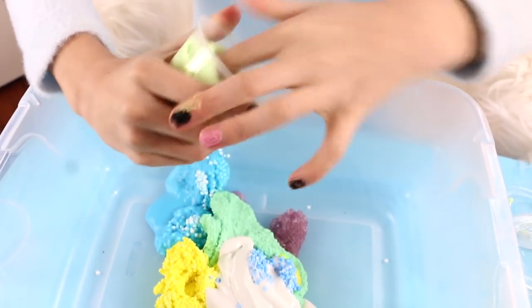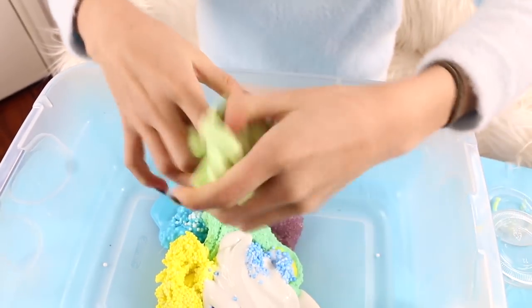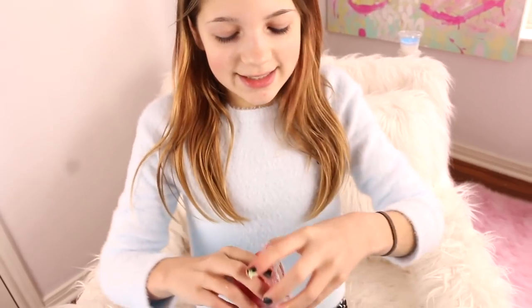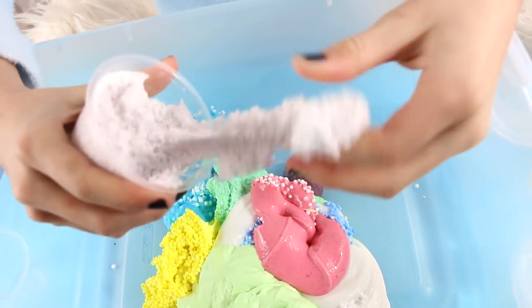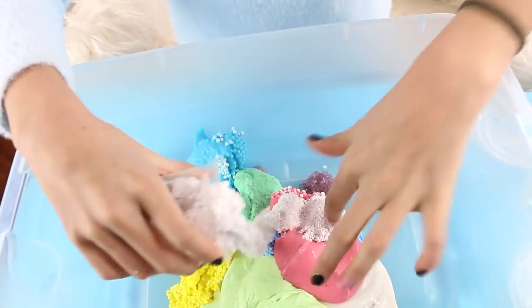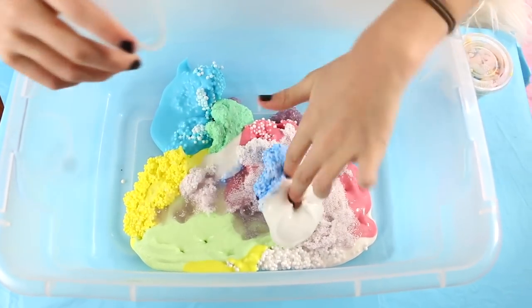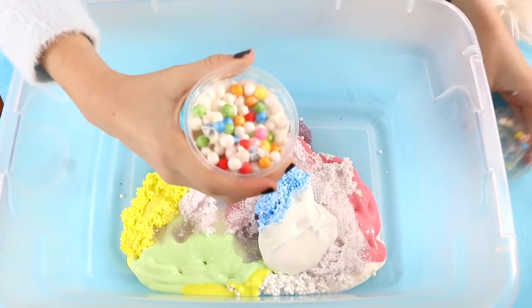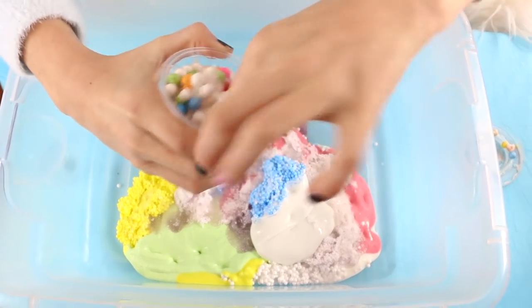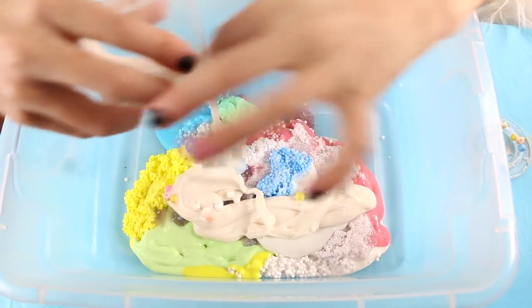Then this slime, which is a really nice cornstarchy buttery slime, but it got really hard because of the cold weather so it's like not stretchy anymore. And then I have this slime — it's peppermint scented and it's just like a jiggly slime with a few beads in it. This slime is like a micro beaded white clear slime, but it's like my first clear crunchy slime I ever made and it's like really bad. This is another one of that blueberry parfait slime. Then I have like a fruity pebbles cereal milk slime — it's not scented, but it's like a glossy, kind of sticky now because it's so old, with a few beads.